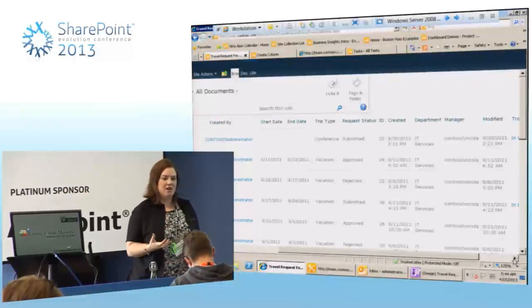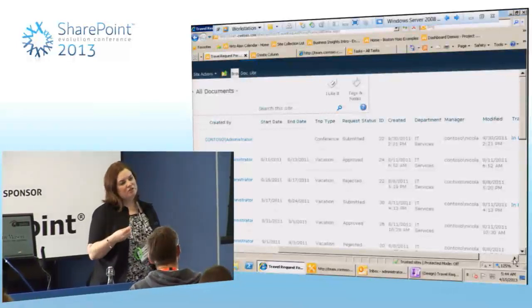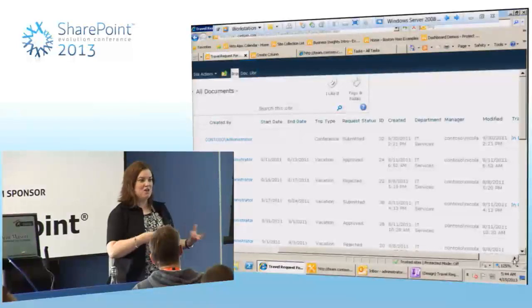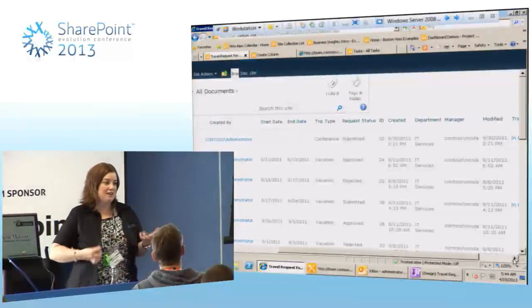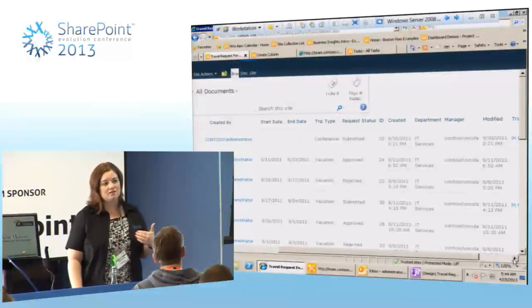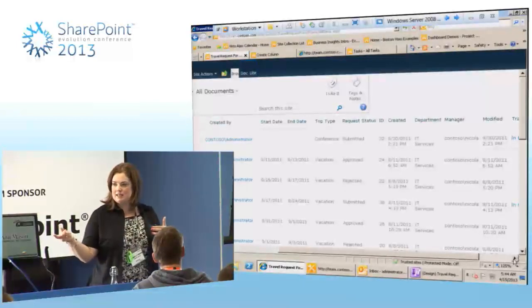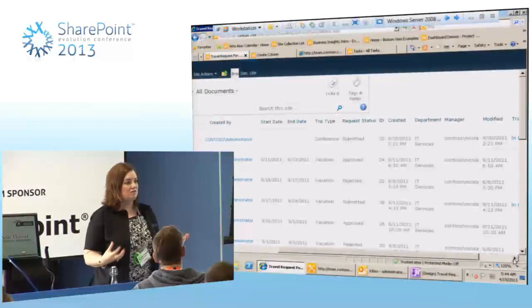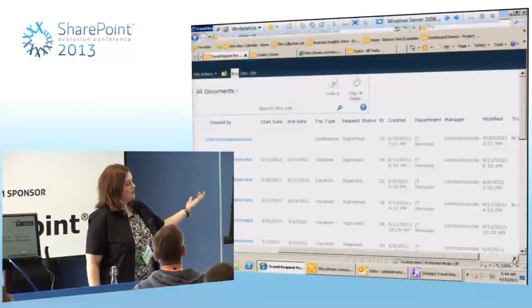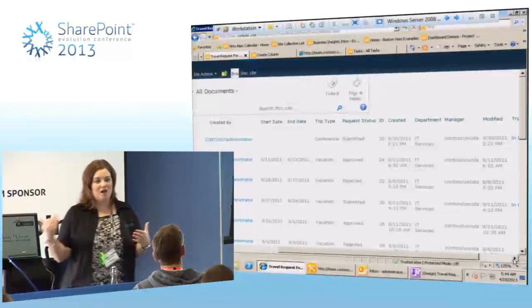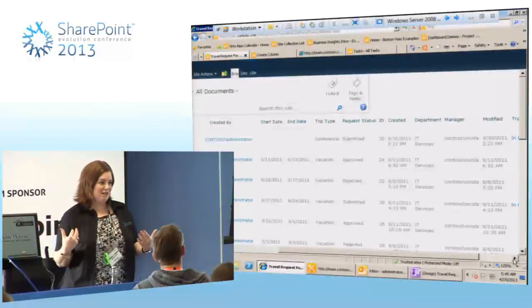Once these values are here, then we're going to use the other features inside of SharePoint to do other things with it. Like in the next session, we're going to look at Visio services. How are we going to use Visio services to connect to the data that's in this list so we can actually create these visual elements? So we have those different things that we're going to do with that. So this is just the basis that we're going to now build upon for the rest of the different sessions.